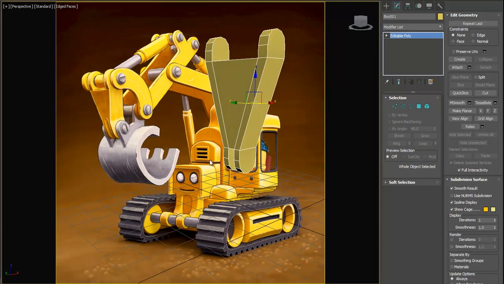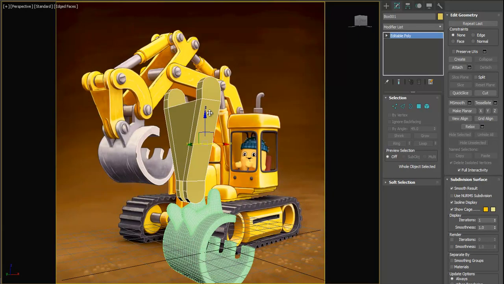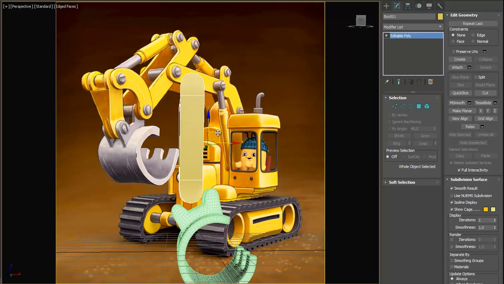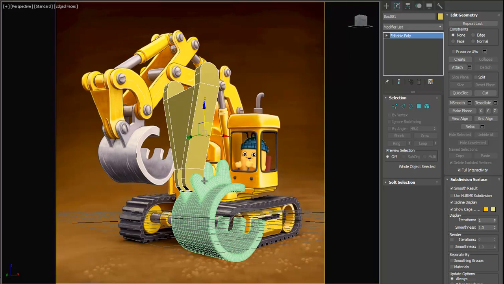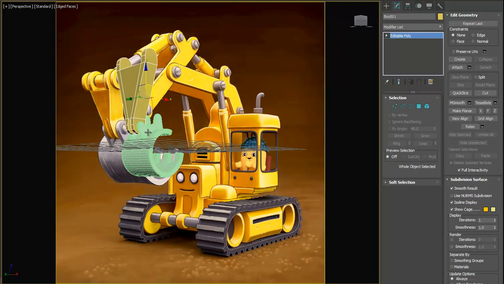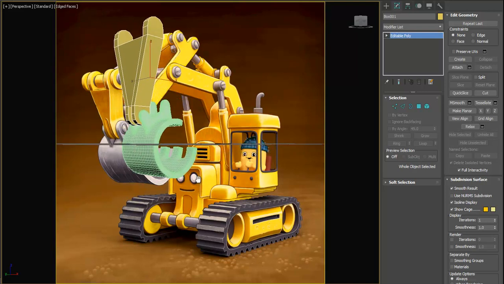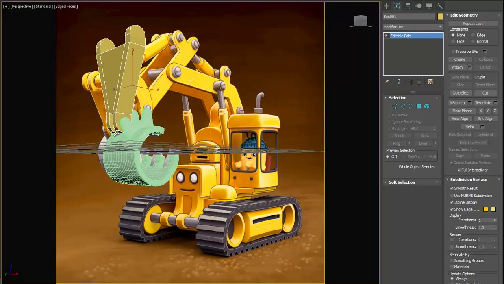So let's put it in the correct place. It goes here, but we made it really big. It's really small actually. Let's watch the size. It's really small.